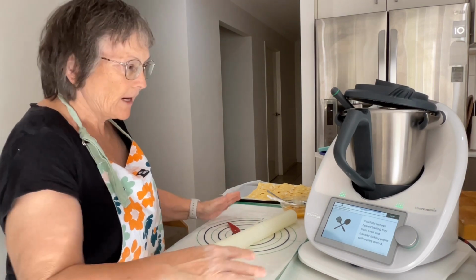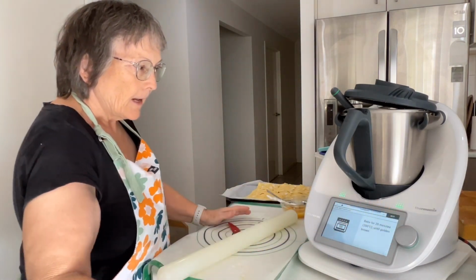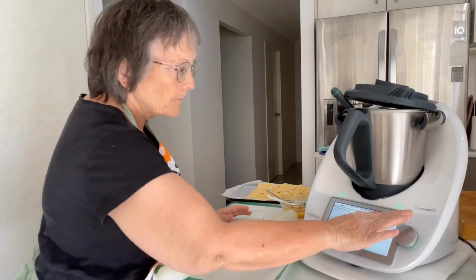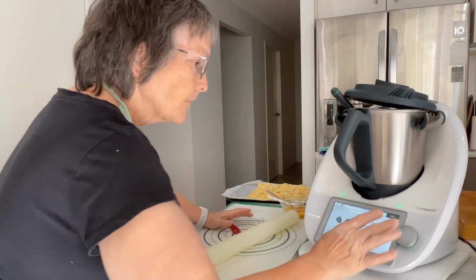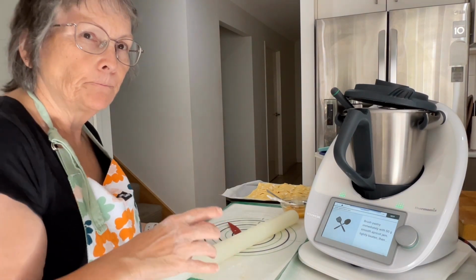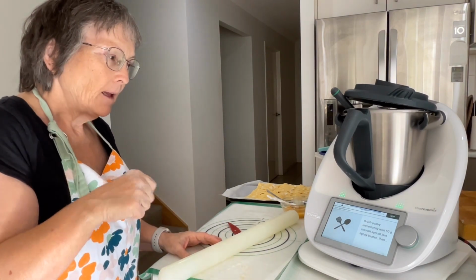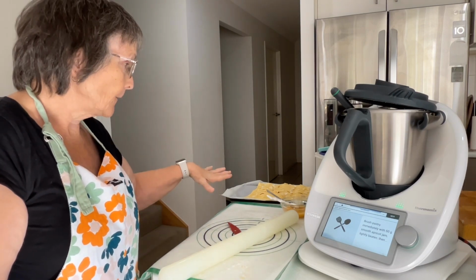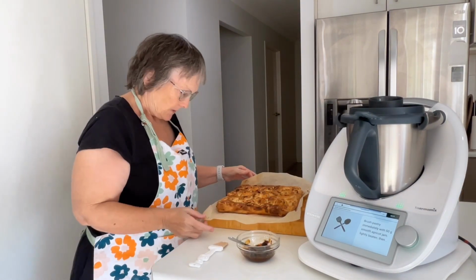So we're going to put that in the oven at 200 degrees for 20 minutes or until golden brown. Then we're going to brush the pastry with, I've got some apricot jam, and I'll brush it with that. So I'll cook this for 20 minutes and then I'll be back.